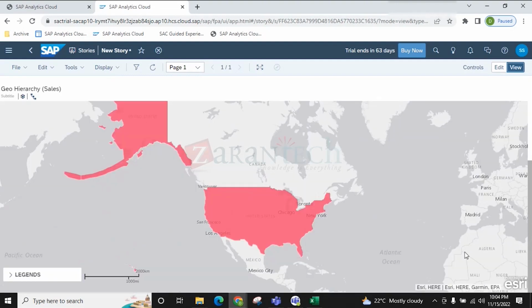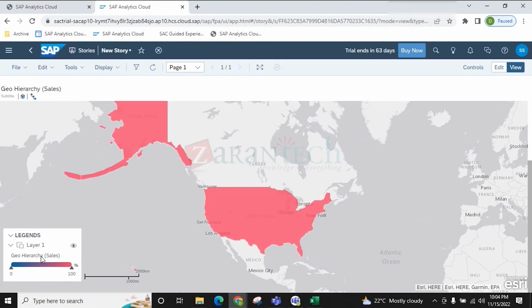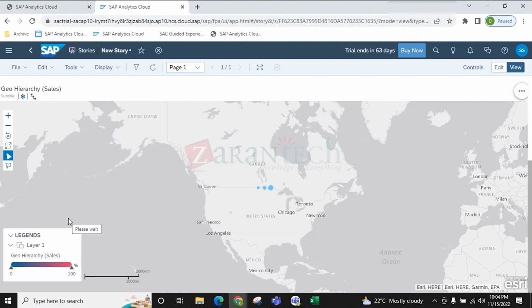So that's the prerequisite. Now, within that, when you view the data, you can change the layer. You can remove the layer, and you can do all of the dimensions and everything. And with the geo hierarchy, if you want to filter to the region level, for example, you can also do that.